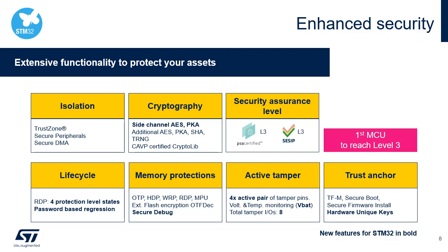The STM32U5 increases the level of security. It is the first microcontroller certified PSA Level 3 and CSIP Assurance Level 3. Building on the cybersecurity features of the STM32L5 MCU with its ARM Cortex-M33 core incorporating ARM's TrustZone technology and an ST-specific security feature set, the STM32U5 introduces state-of-the-art innovations: AES encryption and public key accelerator (PKA) are now side-channel hardware-resistant; secure data storage with a hardware unique key (HUK); and active tamper detection with internal monitoring that can erase secret data in the event of perturbation attacks, helping meet PCI Security Standards Council requirements for point-of-sale applications.